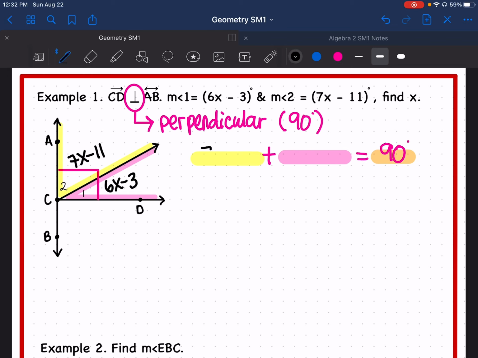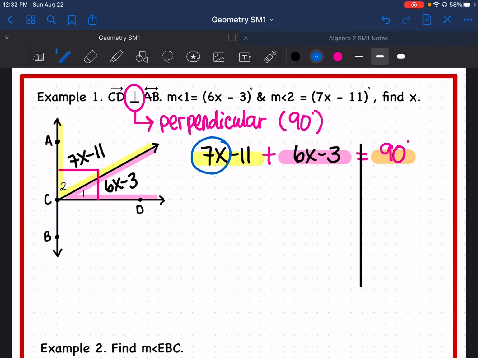Let's plug in the yellow and let's plug in the pink. Now, could you switch those two? Yes, you can. You can switch those two. So remember, we talked about that we don't have to combine like terms, or there's no distributing to do because these parentheses did not mean to distribute. We're going to go ahead and combine our like terms.